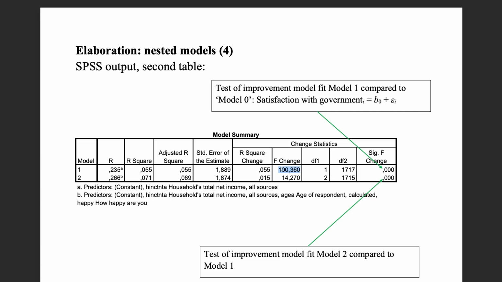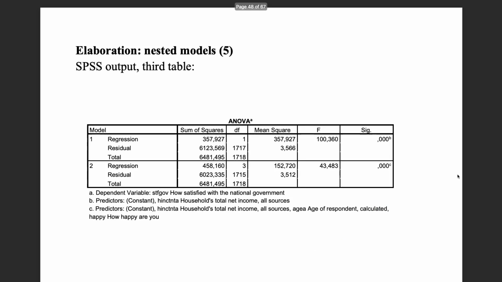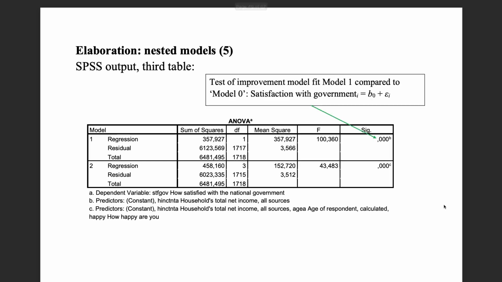So for the first model, the F-change statistic is going to be exactly the same as the one that you get in the ANOVA table, and the same goes for the p-value, the sig F-change in the model summary table, because they are testing basically the same null hypothesis about the explained variance in our first model, which is the same thing as the null hypothesis about the R-squared change, because the null model with no independent variable explains no variance, and now our first model explains some variance. So those are actually identical, again, because we're making exactly the same comparison between nested models.